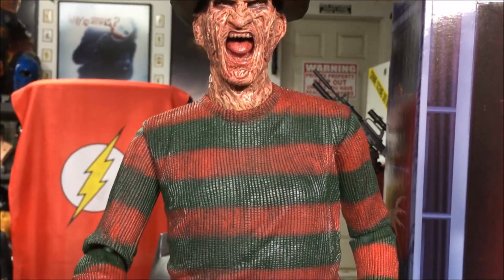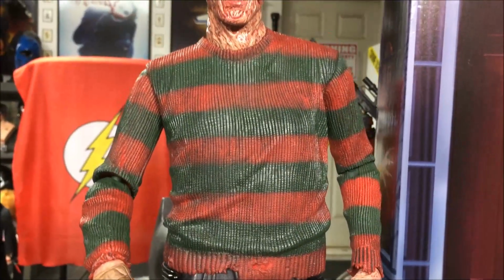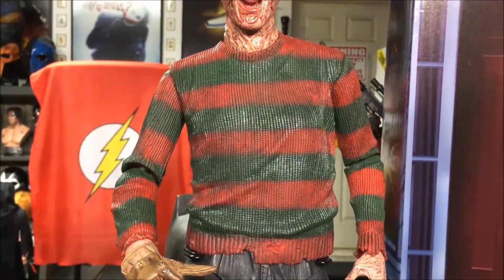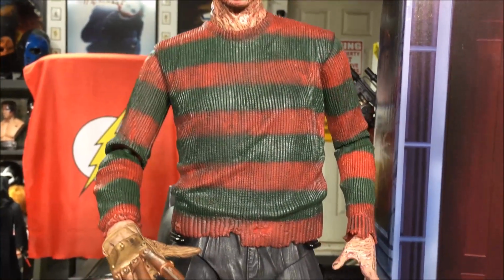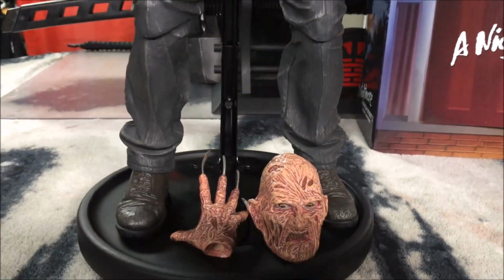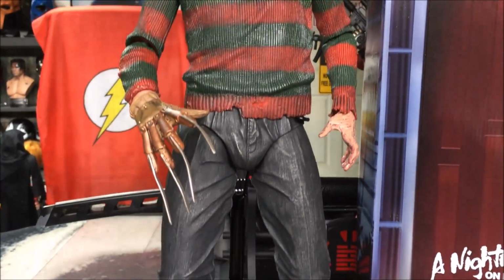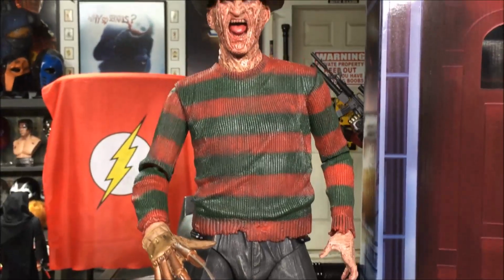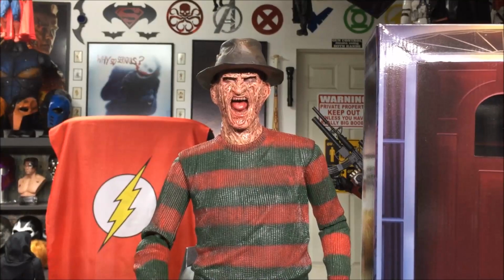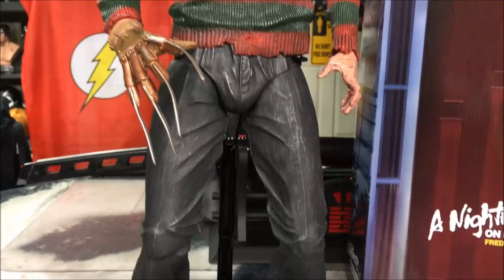Fans of Freddy will recognize the sweater, where it has the stripes all the way across, even on the sleeves, whereas in the first movie, the sleeves were blank, they were just red. I think this is a very nice piece. This is my first quarter scale Freddy, and I believe NECA several years ago released a Freddy versus Jason version in the quarter scale, but I'm really liking this one a lot.